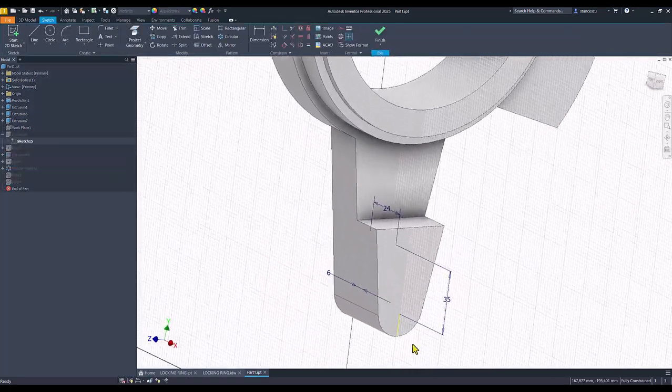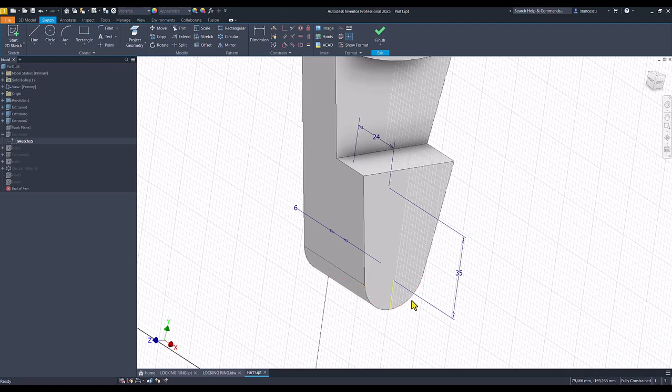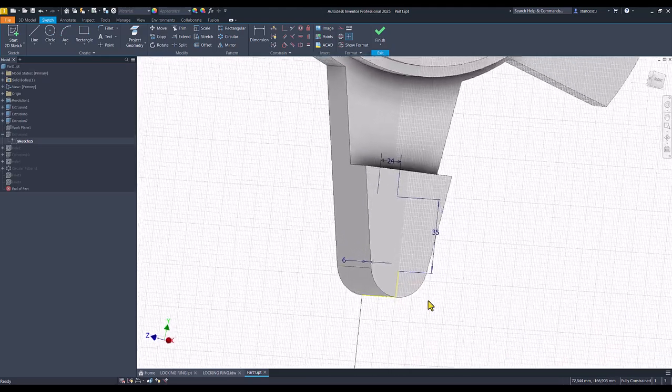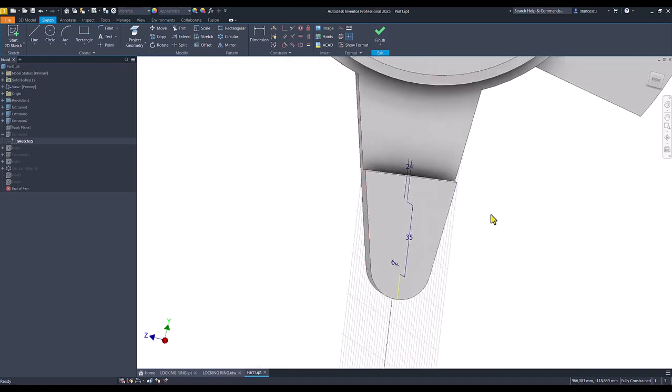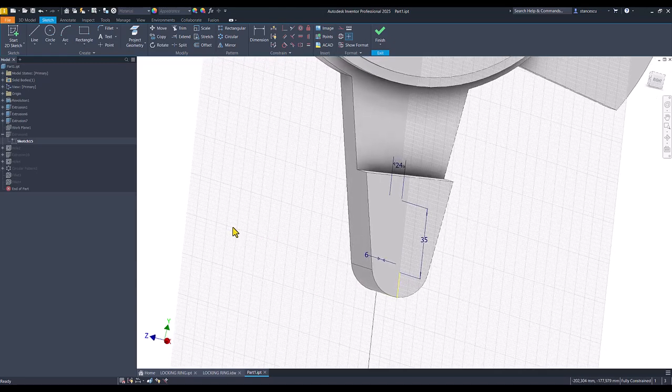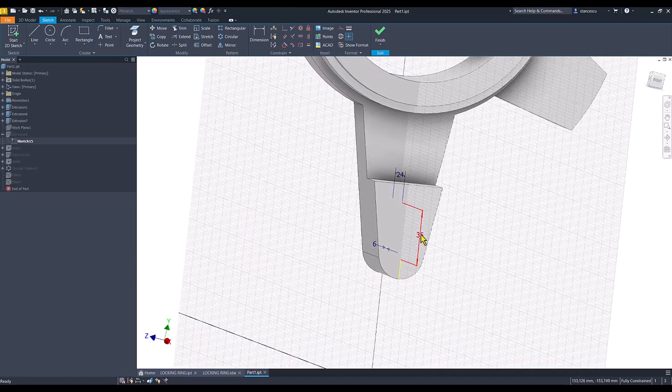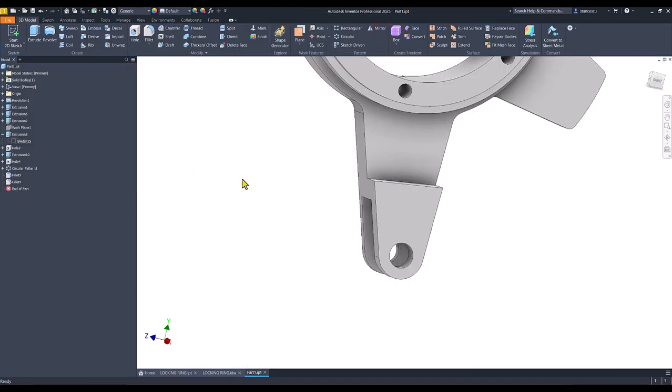You see, this arc has a center here, but this is not a center because these two faces are with angles, so that I eliminate this, also this, and I finish this.